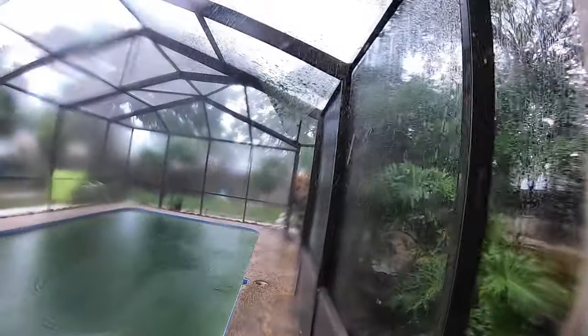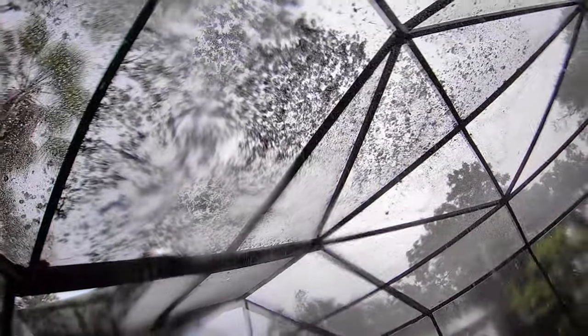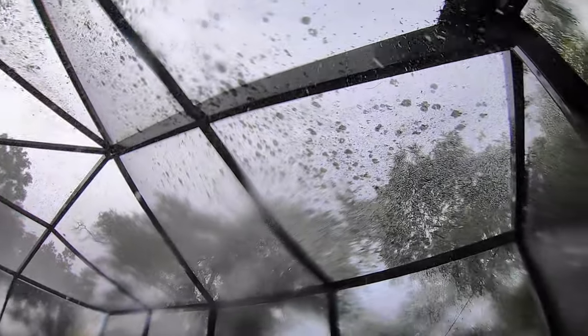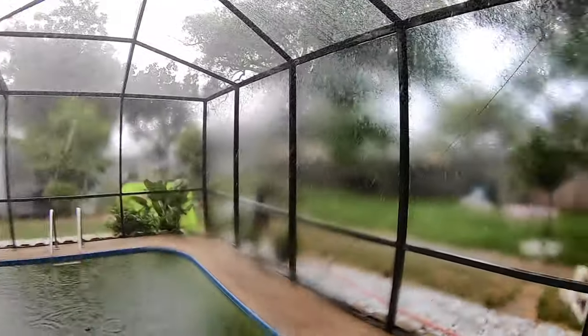But this is his main concern. All this algae build up right here. All that right there. All that gotta go. So we're gonna go hot, hot, hot. Luckily for us, it's raining, so we don't have to worry about killing any plants. So we don't even have to pre-wet anything. Thank you, Mother Nature. But all that right there, that's really dirty. That's all lichen.